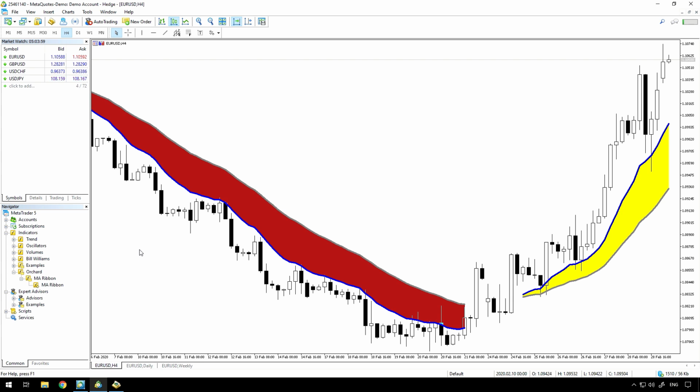This is the same indicator that we're going to create today in Metatrader 5. Looks slightly different, but the concepts are the same. It's the same slow moving average and fast moving average, the same channel in between which changes color, and a gap when the signal moving average line crosses between the two. The differences we're going to see are because there are differences in capabilities between MT4 and MT5, some new language features, and some of those features will actually make it simpler to create this indicator than it was in Metatrader 4.